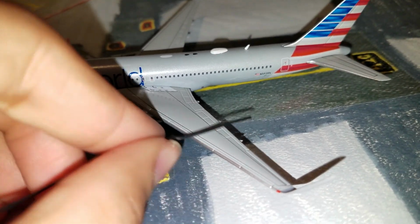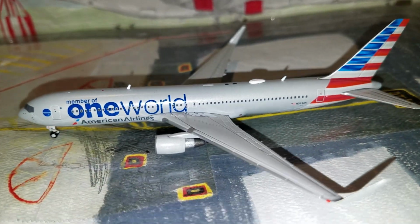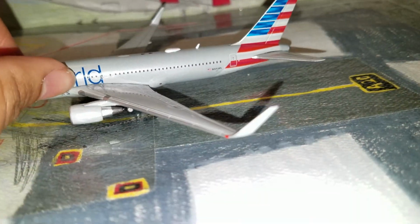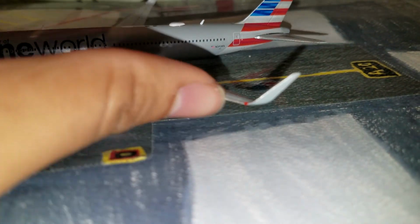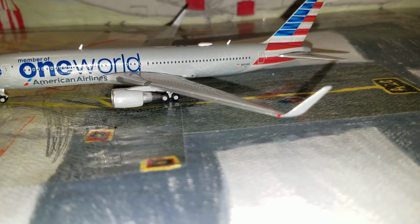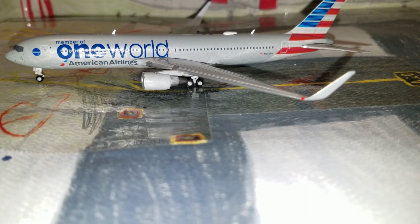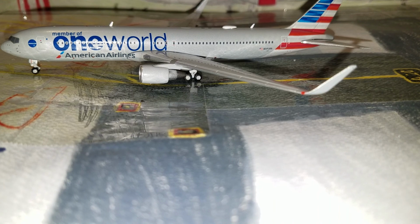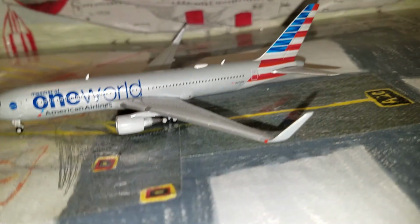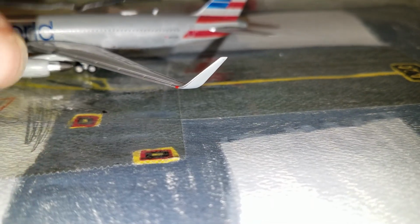I don't really like it when they're the same color on the wings, but I still love the American Airlines new colors. It looks very nice. I like the chrome one as well. I want to get another one, but we would have to get it in 737 because they don't really have a lot of these guys left. They only have the one in the 737 now. If you guys were wondering if we're going to get the 737 American in chrome, the 800, we are going to get it, so don't worry about it, guys. We're going to get it once we can find a way to get our hands on it.